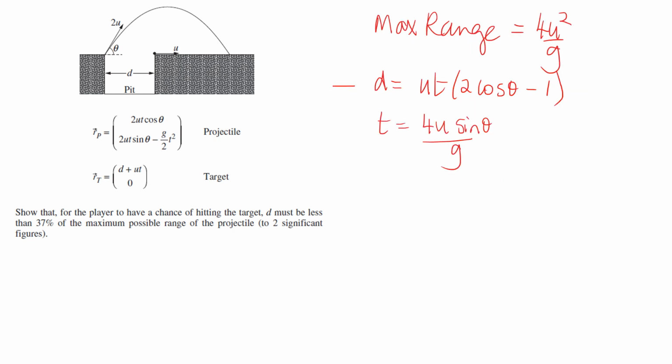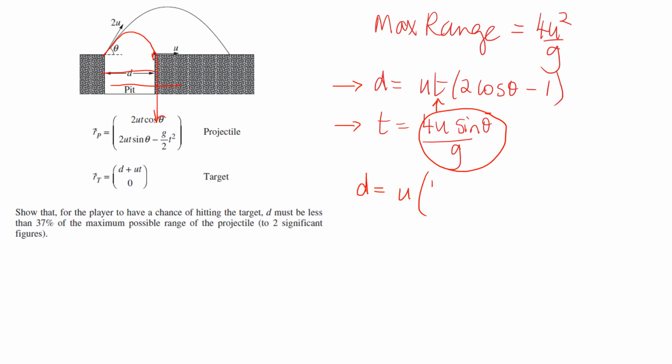We have an equation for d, and this is the time of flight. Now if you think about it, say this is the time of flight and this is d at that particular time, the most we want d to be is what I get when I substitute this time of flight in. Does that make sense? So this is the maximum that I want d to be. If d is any bigger, this thing's going to just fall down. Yeah, I think that makes sense.